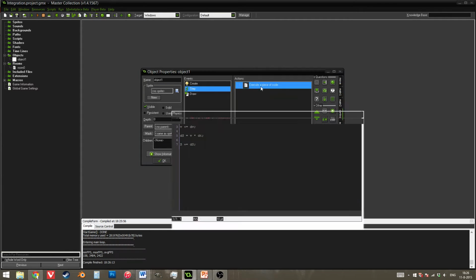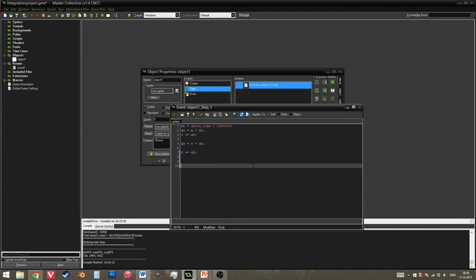To do this, I'm going to write a quick bit of code which will calculate the actual position it should be at. So I'm going to call this AS is equal to, and it just so happens to be 0.5 times our acceleration times the current time we're at squared.